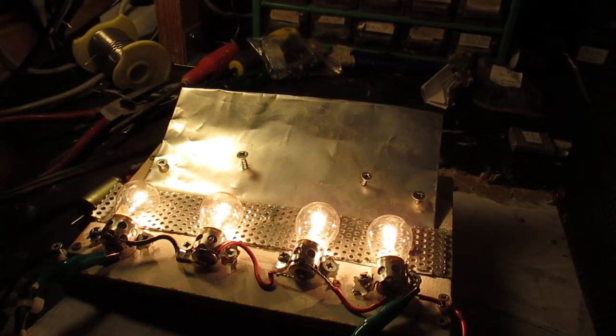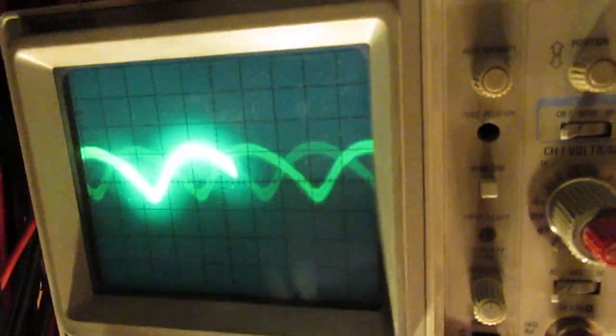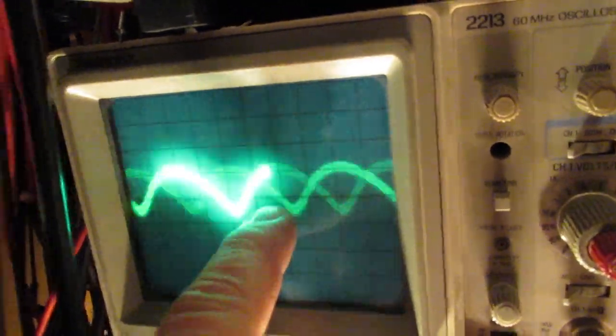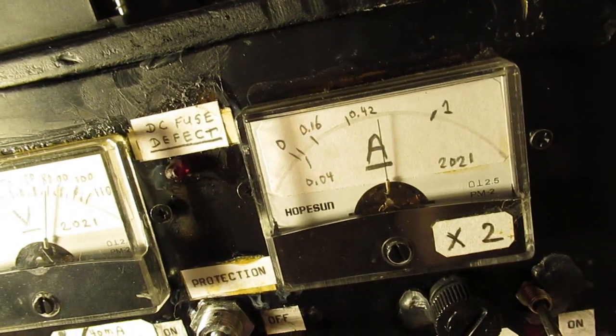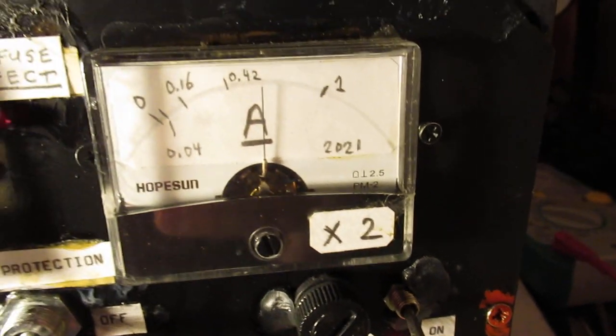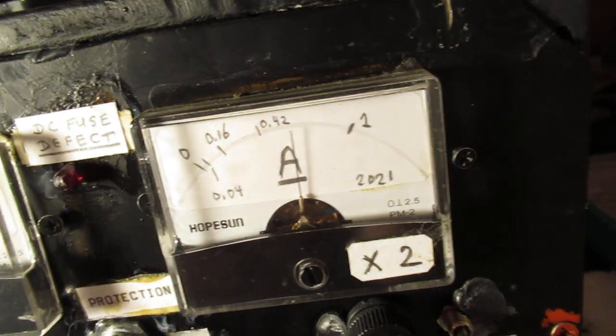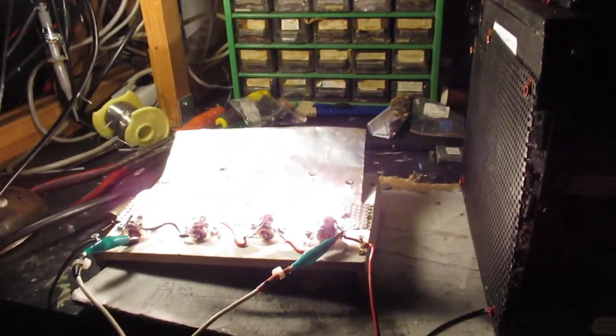Maximum current, maximum voltage, and interesting to see is that the ripple also goes up very, very substantially. Though, in fact, it's not on a very high level here, 0.2 volt on the scale, so approximately 0.6 volt. Given this output, approximately 1 ampere at 80 volts, the ampere scale tells us that we have to multiply it by 2, so 800 milliampere at 80 volts, that's a lot of energy.